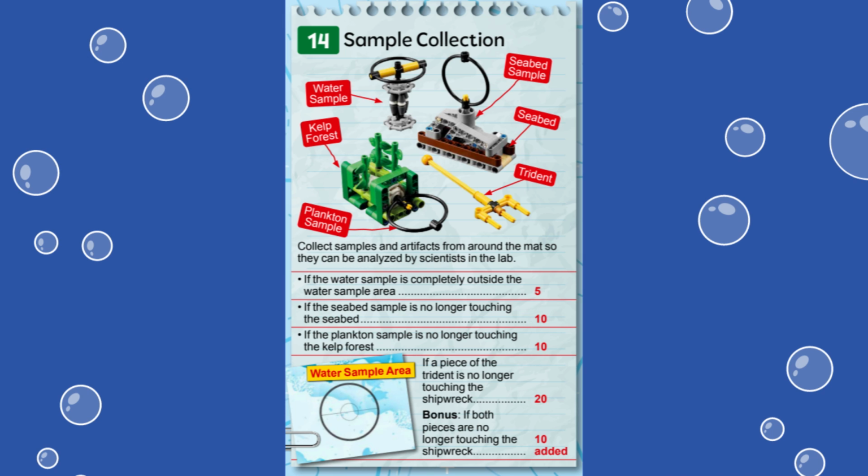5 points are awarded if the water sample is completely outside the water sample area, which is the large circle it starts in between the coral nursery and the shipwreck. 10 points can be scored if the seabed sample, which is the looped, chained claw, no longer touches the base of the seabed mission model between the coral reef and submersible missions in the north.